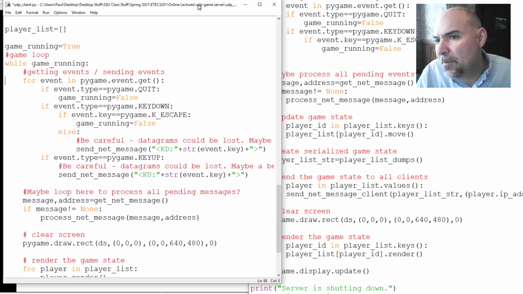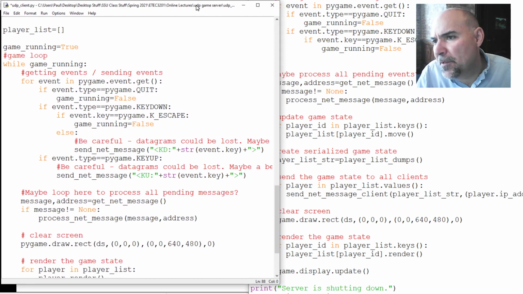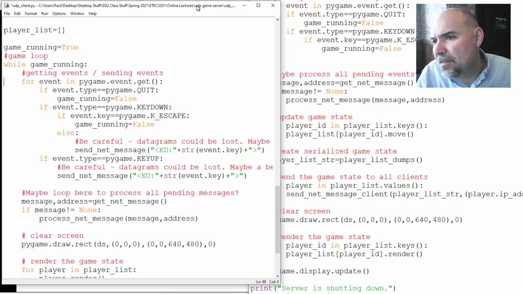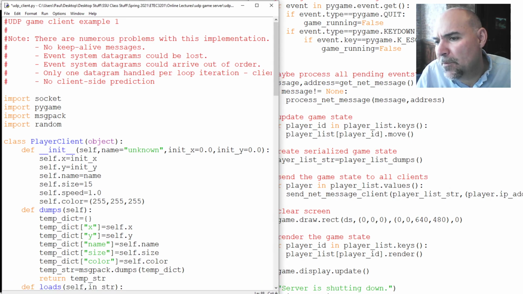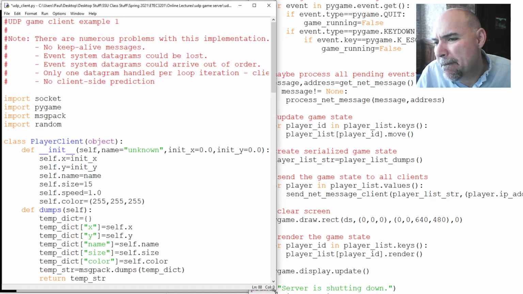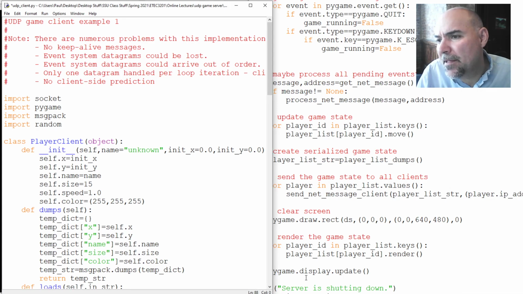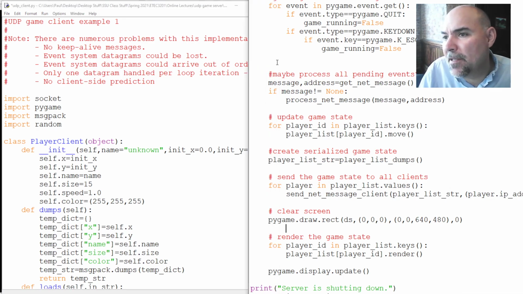Let me make it so it fills up the left side of the screen, and scroll that up to the top. I've tried to add some comments to make it a little easier to follow, including what the shortcomings are. On the left is going to be the client, on the right is going to be the server.